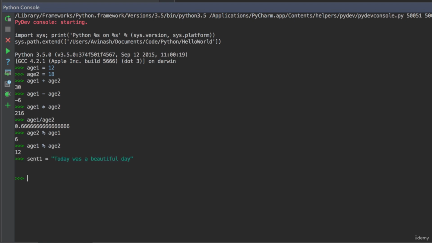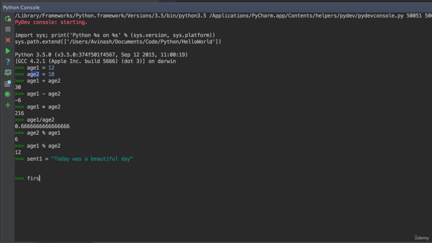So what we have here is sent1 is a string. That's its data type. We know that integers, age 1, age 2, they're the numbers. Strings are the things in quotation marks, the words, the characters. So let's go ahead and test out the operators we've learned with these strings. Suppose I have a first name and last name variable, okay? And my goal was to add them together to get my full name. Let's go ahead and try that out in Python.